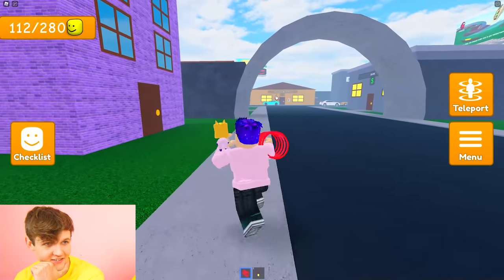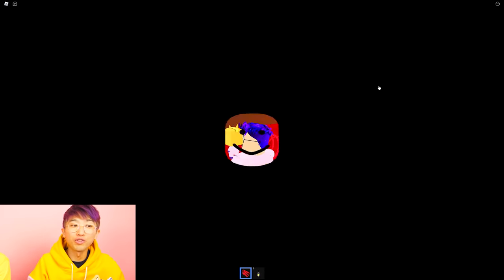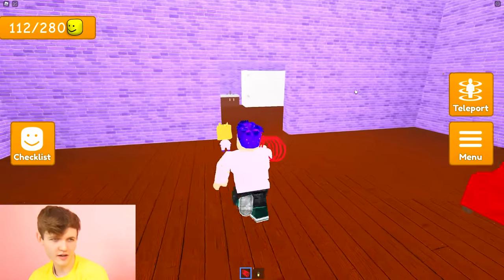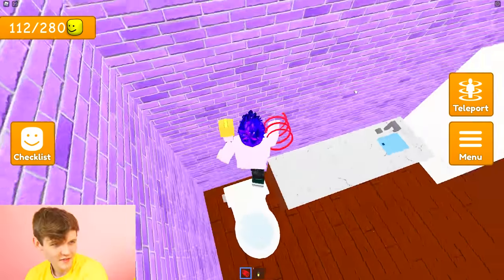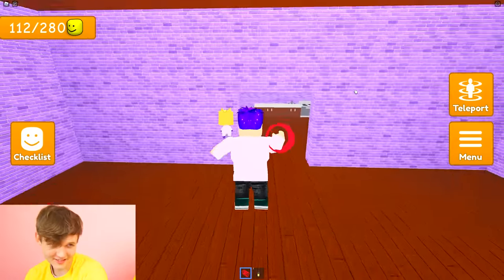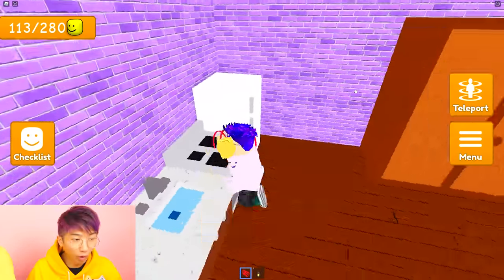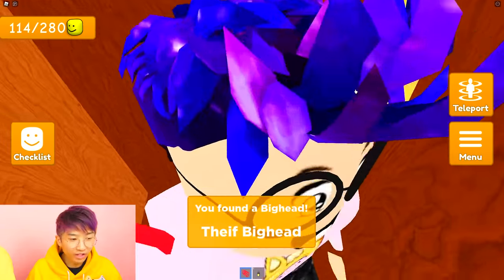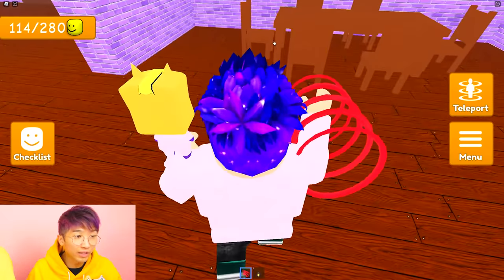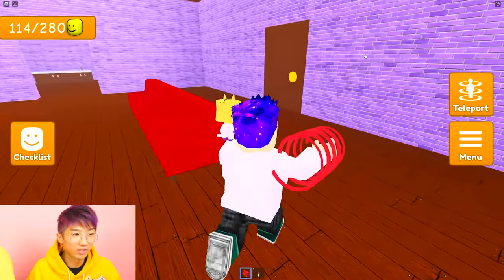Oh, there's a whole new area over here. Whoa. There's a lot to explore in this game. I like it. All right, let's see. Potty. Nope. Still nothing. It's probably the last house. You think so? I think so. Oh. Wow, what is that dog? Oh, yeah. Ooh, closet. Thief, big head. He was in here. That's why the dog was standing here watching him. Oh, that makes sense. They were hiding in there. That's smart. Wow.